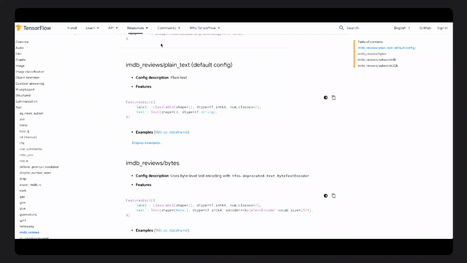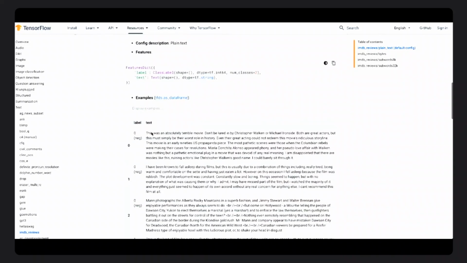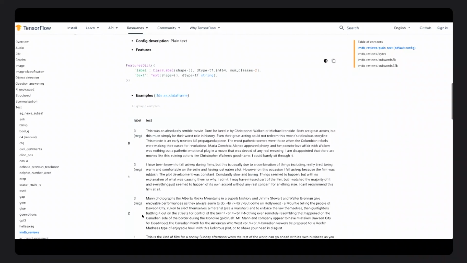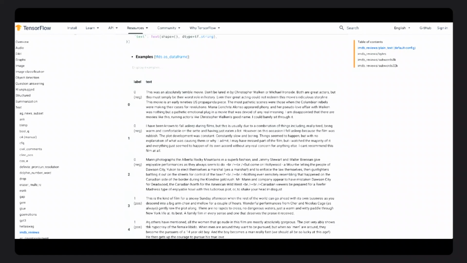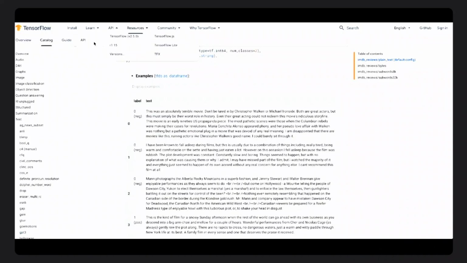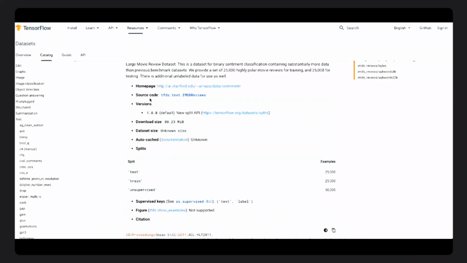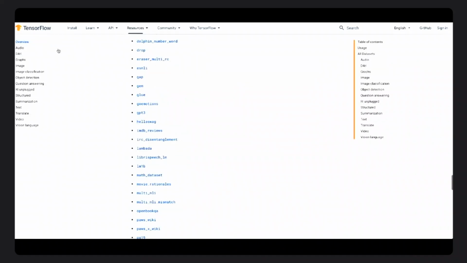So this is about this particular version of the data set, and you can look at some examples. So here are some actual movie reviews with a negative or positive rating right here. And there's also the other data set. So this is the IMDb one.